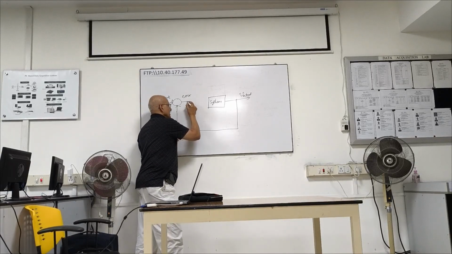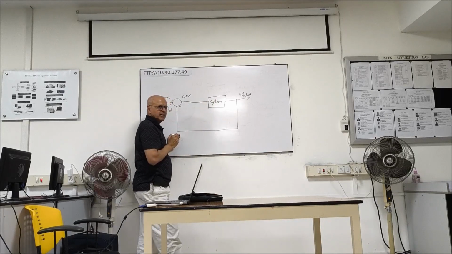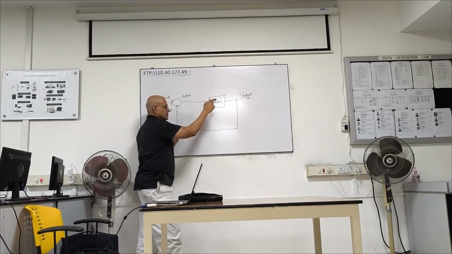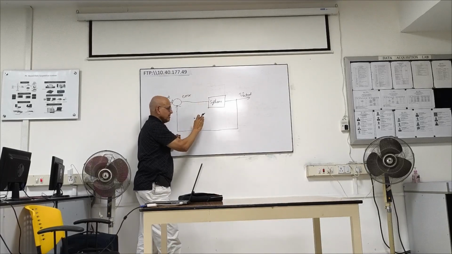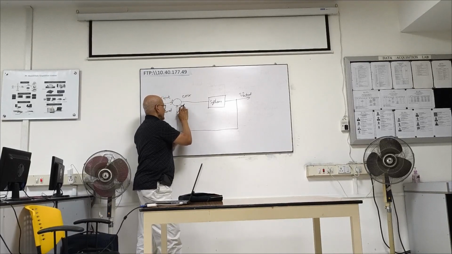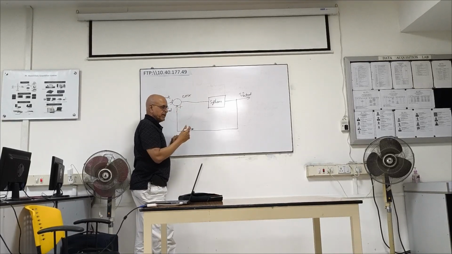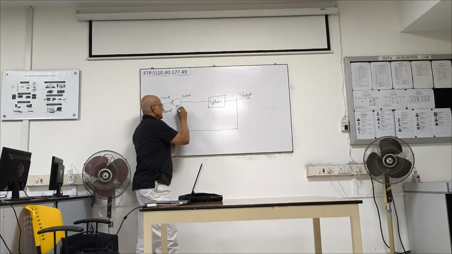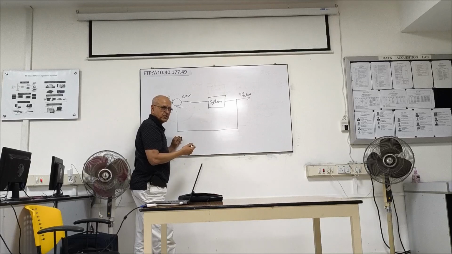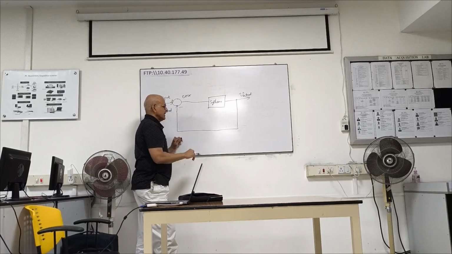And then you use the error signal to drive the system in such a way that the actual moves towards the desired. If it moves away from the desired, that's called an unstable system. Because if I make a mistake and do this, then you have a problem, right? So you have to find the difference, the error, between the two. So this is any control system.